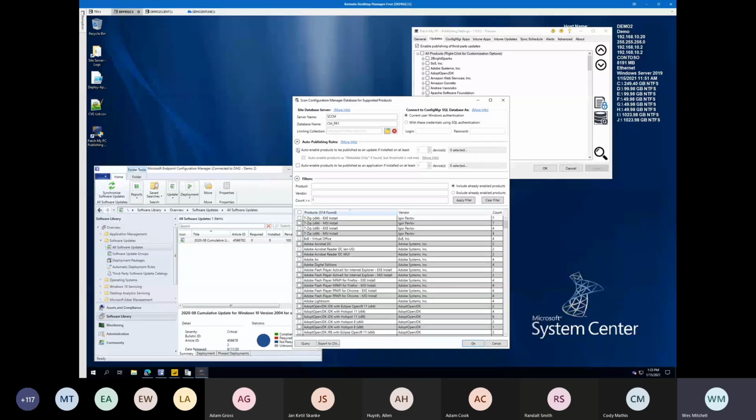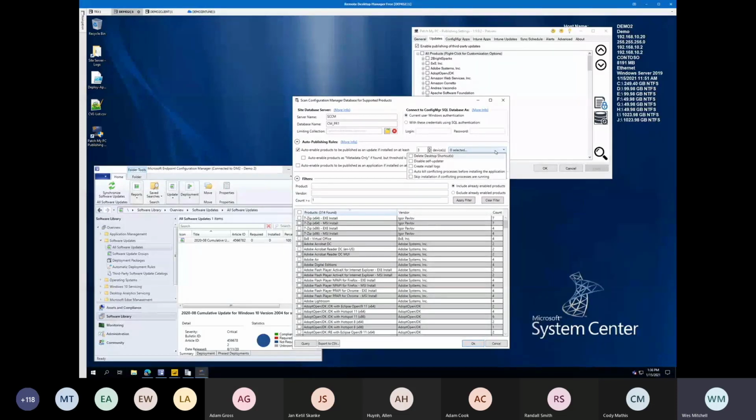So just by selecting this one little box and then picking my threshold of how many devices I want to see have an application installed before I decide I want to patch it, I can go and set this to 3. And then I would be able to go in and make some right-click customizations on here to have some other steps done as I push out this update and publish it out into WSUS.